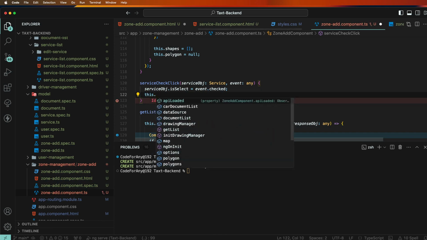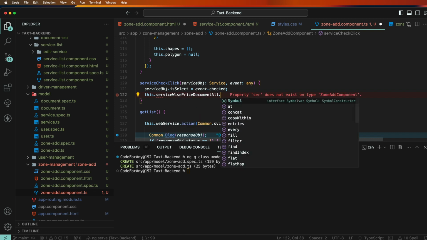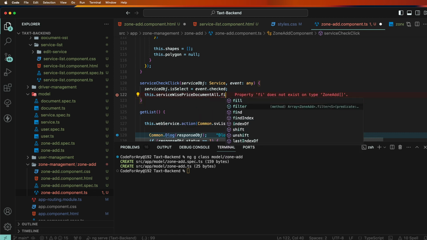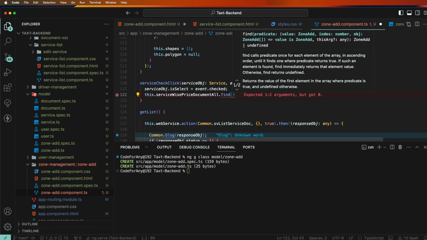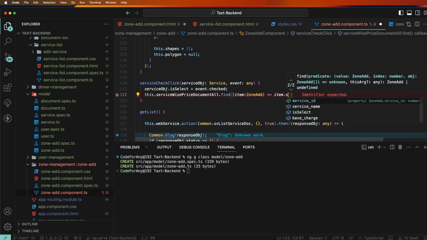Now we need to filters depends here. First of all need service alls inside. We need to find out this object and use these methods. You need to call item dot service id equal to service object dots.